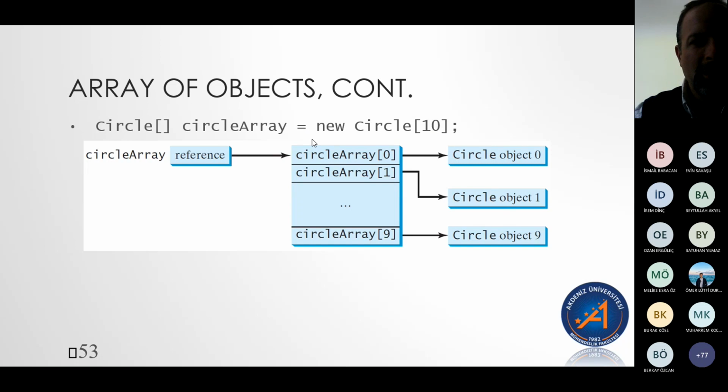I'm sure somebody's out there thinking right now, I still do not understand. Why do we have to write circle and then circle? Why do we have to write it twice? It is important, and when we get to inheritance, we will talk about that. For now, just know that you need to write it here and here. We'll talk about why later.